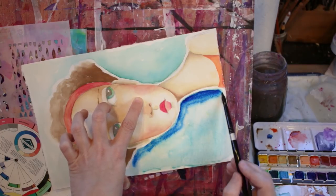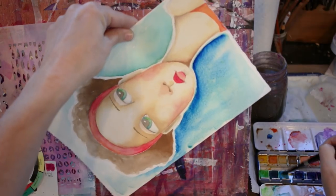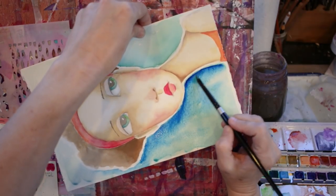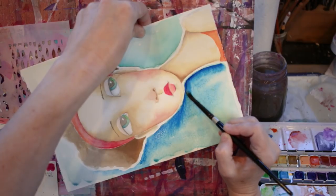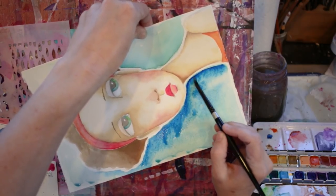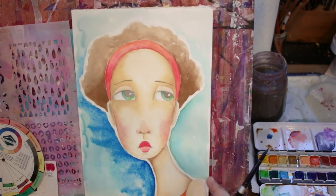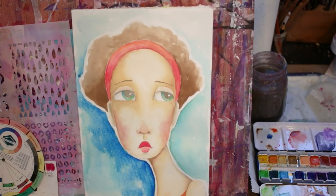And now I'm going to wet my brush and really move this color. And you can always add some of that other blue into there, and that'll soften that up just a smidge or two. There. I like that.